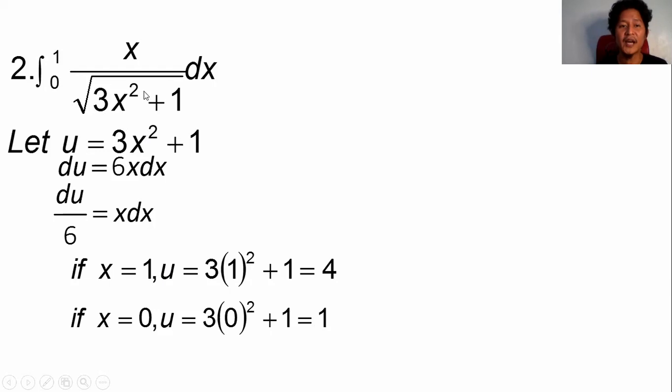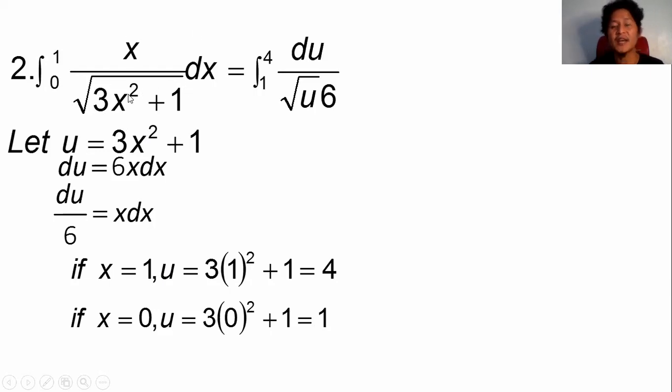So, notice, when I replace my integrand here, notice it will be like this. Paano naging ganito to? Notice, when x is 0, u is 1, kaya pinalitan ko siya ng 1. So, when x is 1, u naman dito becomes 4. Okay? Now, bakit naging ganito na lang natira sa integral natin? Yung x dx natin dito, di ba ang x dx is du over 6. So, meron kang du over 6 dito. And then itong 3x squared plus 1, ni-replace ko na lang siya ng u, kaya naging ganito na lang siya. Malinaw? Malinaw yung transformation natin?